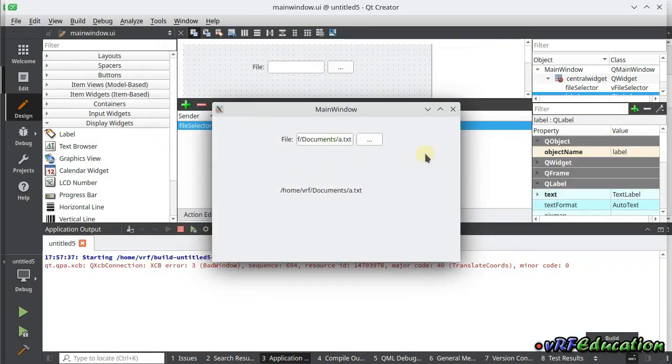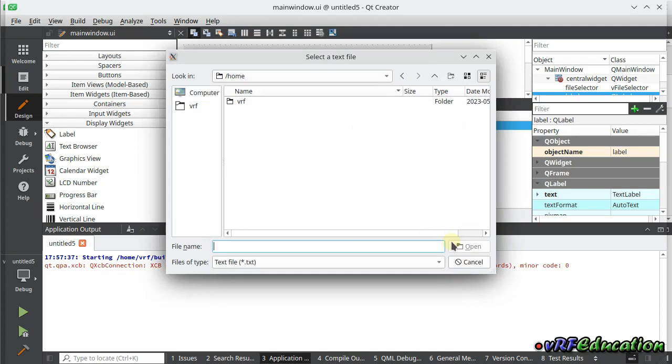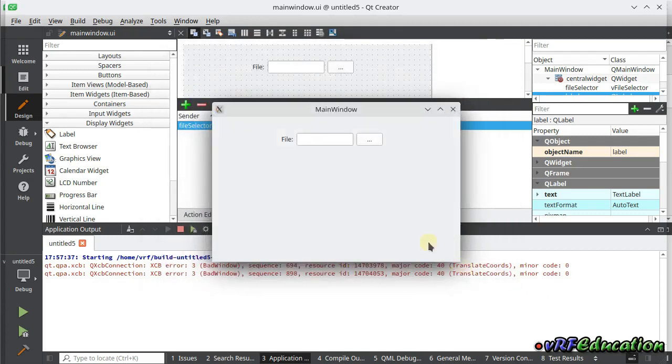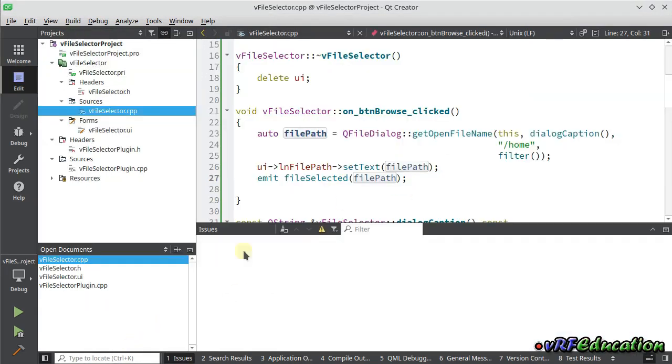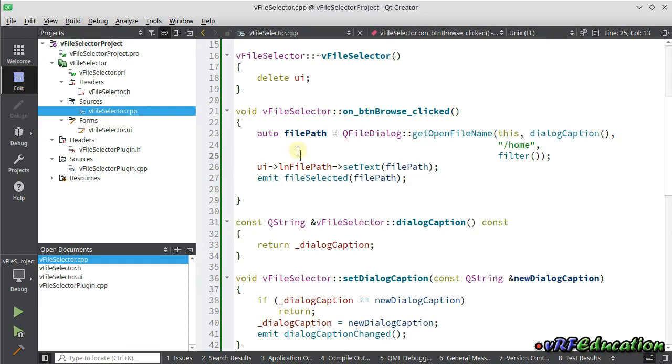So you can see all the changes are applied, and right now I can see the selected file here. So if I press cancel, then you can see the previous selected file will be gone. This is an error, or this is something that we don't expect. Let's get back to here, and you can check it.